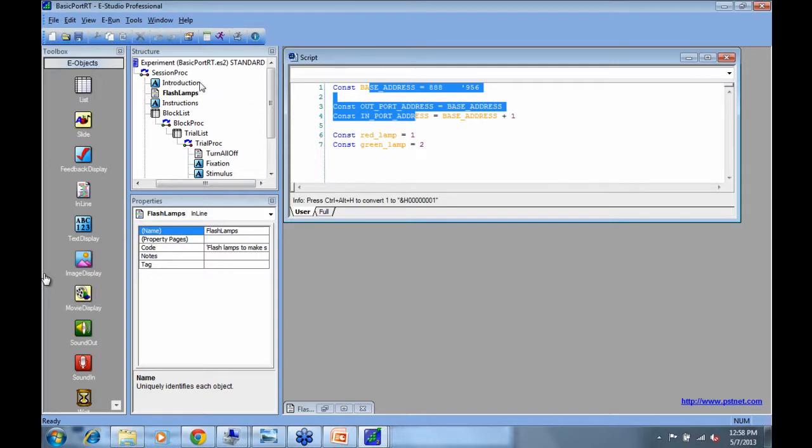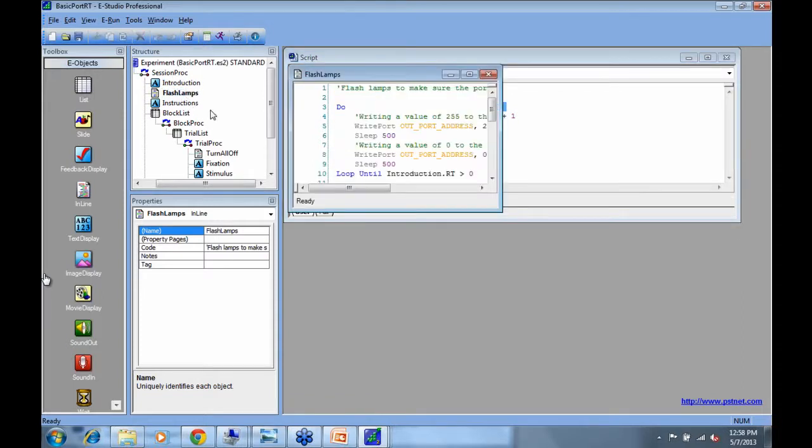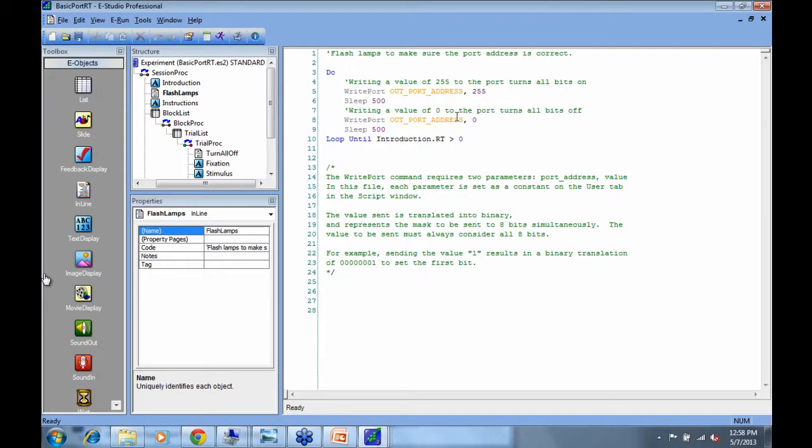Now you want to use the write port command inline, always followed by 0, and that would do something similar to what we did before, and that would just make a TTL pulse of setting all the pins high and then resetting them back to low. So then they're able to accept the next input you're wanting to send out from them, so they're not still all either turned on or turned off, because that could prevent some signals from being sent.